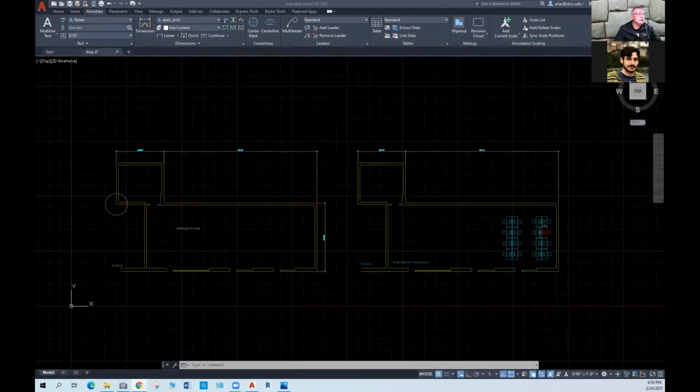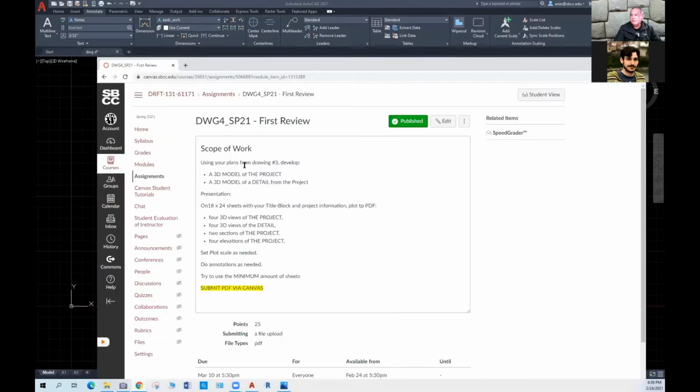So what's the drawing? Well, using your floor plans from drawing number 3, you are going to develop a 3D model of the project, the whole building or the whole project, whatever the project is. And then we're going to create also a 3D model of a detail. And as we continue to work, we're going to define more and more what these are so that you have it clear.